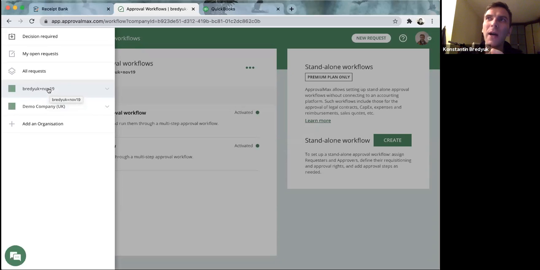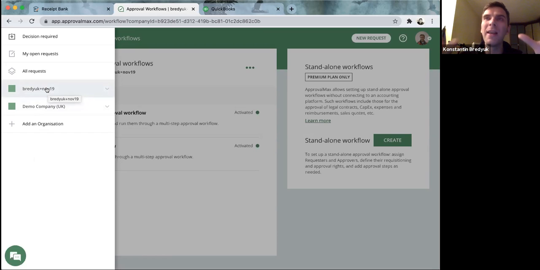And you could have any number of organizations here. It means that if you have a case of a multi-entity organization, we see a lot of them, then it's perfectly supported by Aprilmax. You just see all these organizations here in the list. On the one hand, they have independent workflow setup, independent security. So if you want some members to be a part of this organization and you do not want these members to be a part of another organization, that is perfectly possible to configure. On the other hand, if you do have some people that need to be a part of both organizations, that's possible to do.